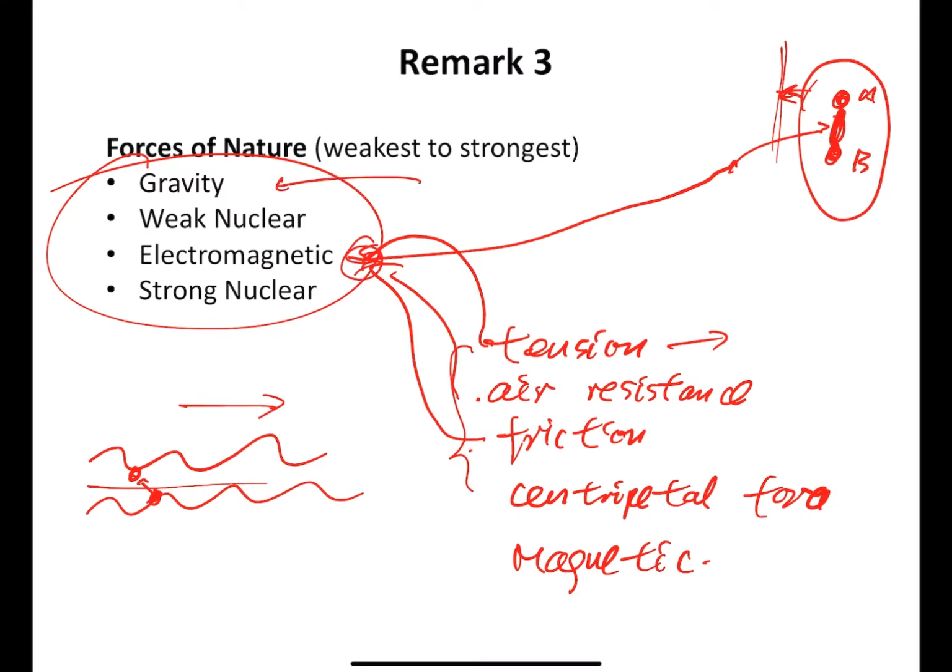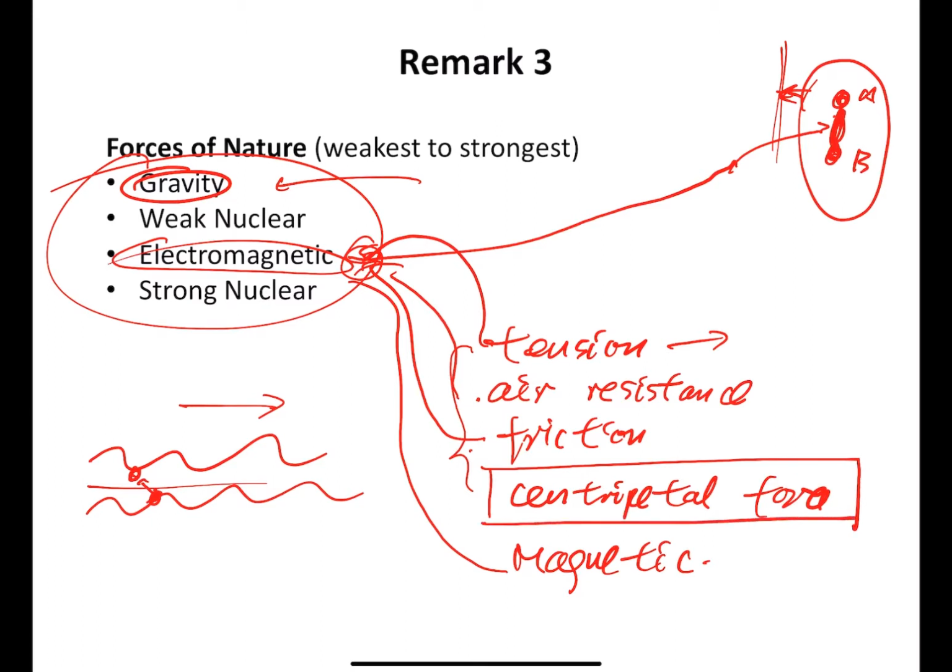Gravity, of course. So what we usually see is gravity and electromagnetic. Now, magnetic is also electromagnetics. Now I want to highlight one force, centripetal force. Centripetal force is not a force. We'll come back to this statement. This is a very interesting statement. Centripetal force is not a force.